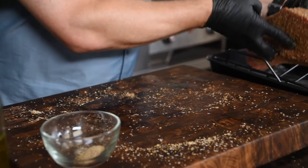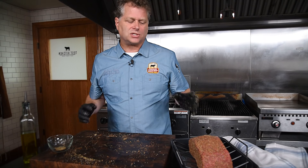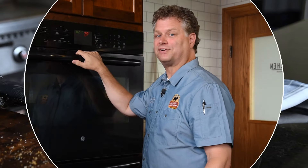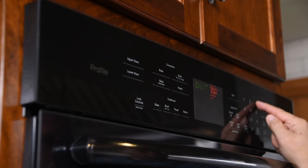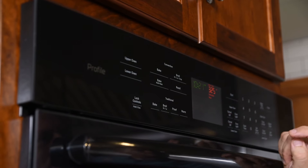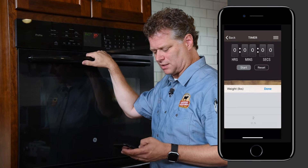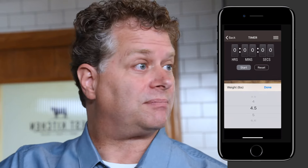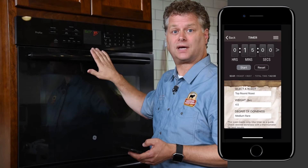I have a fitted rack on a roasting pan and I'm going to go into a really hot oven — 450 degrees — so I can get a good sear on the outside. After 15 minutes at 450, we're going to drop the temperature to 325. I'm using the Roast Perfect app as a tool so I can nail this temperature. I set in top round, put four and a half pounds, and targeted medium rare, and that means I've got about 70 minutes here at 325.